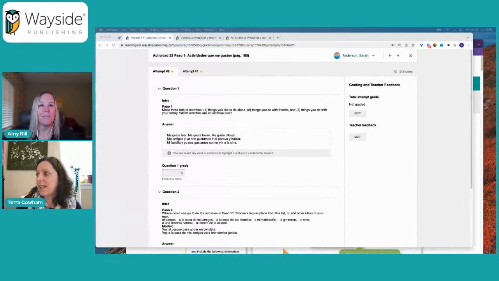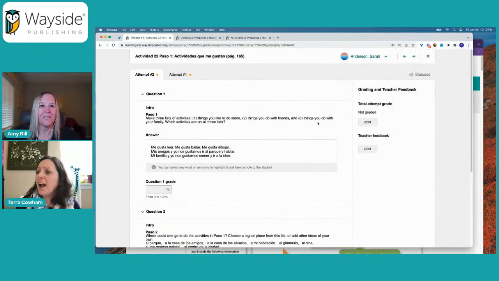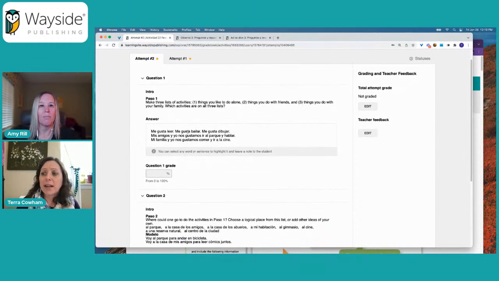So here, what you see, I'll make this a little bit bigger. Hopefully that's easier. This is a sample. This is a level 1 class, and this is an example where students are going to be entering a long answer. Anytime that your students are typing in an answer in one of our task activities, you can use this highlight tool. So what we see here is I'm in the teacher side. A student has submitted a task activity, and here is their answer.